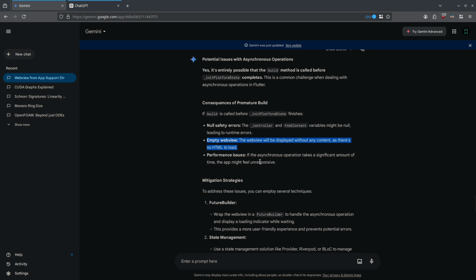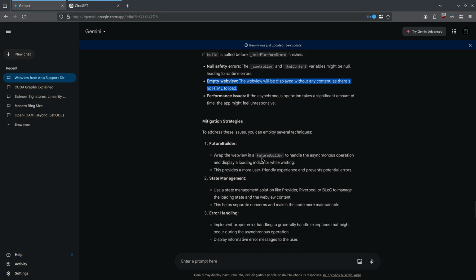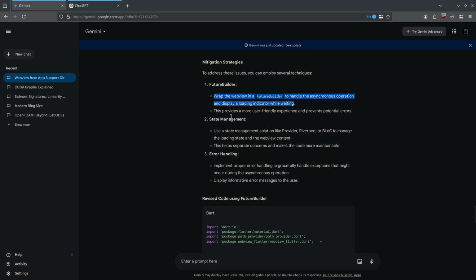Performance issues: if the asynchronous operation takes a significant amount of time, the app might feel unresponsive. To address these issues, you can employ several techniques. You can wrap the web view in a future builder to handle the asynchronous operation and display a loading indicator while waiting. You can use a state management solution like Provider, Riverpod, or Block to manage the loading state and the web view content.